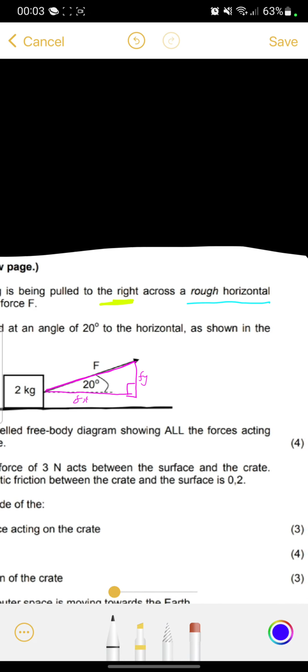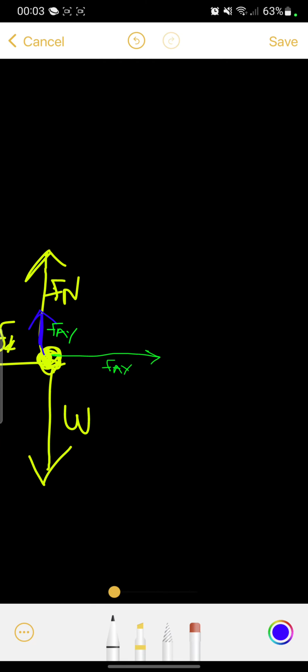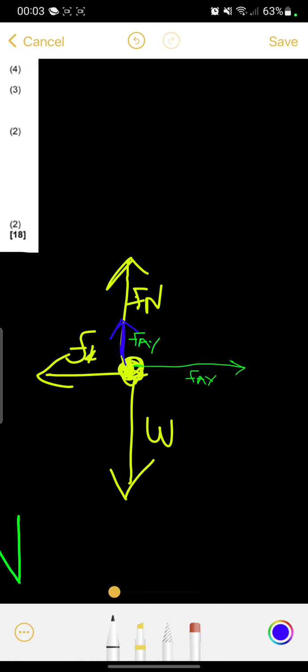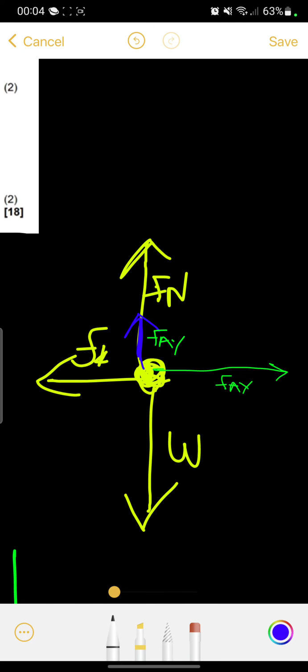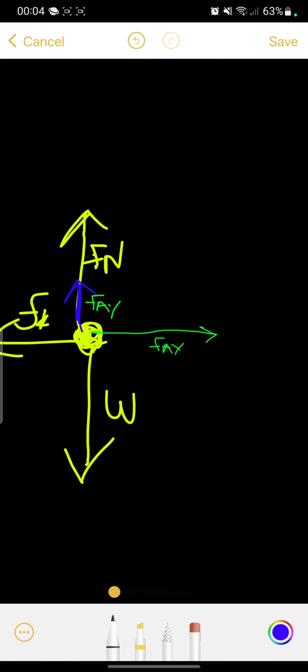So what this means in a nutshell is, if we look at the way we've drawn the free body diagram like this, it means we separated the diagonal force into its vertical and horizontal components. In this case, it shows better the forces that are acting up and the forces that are acting down. So we've agreed that the forces acting up are equal to the forces acting down.